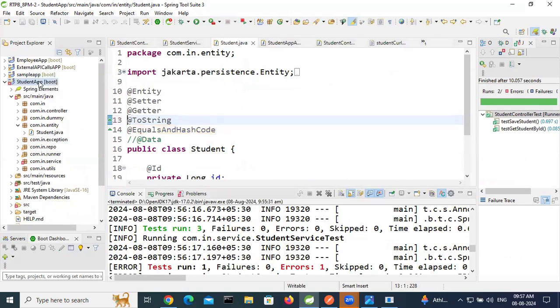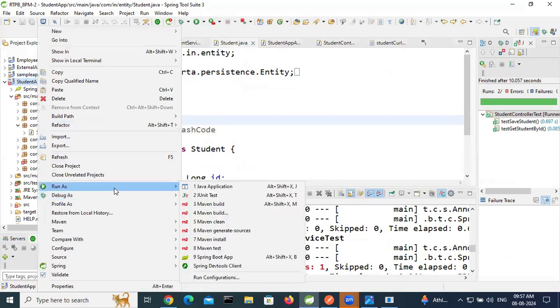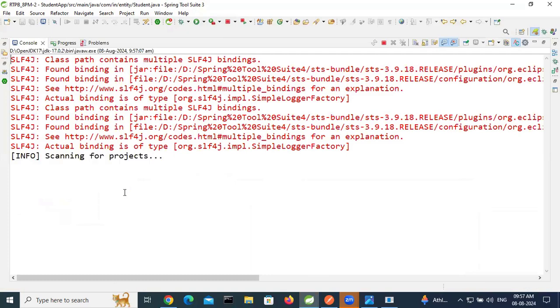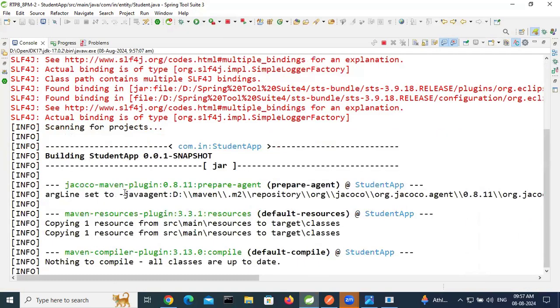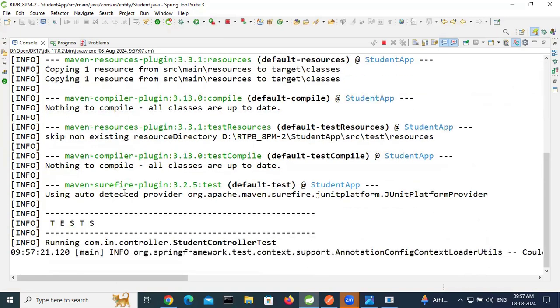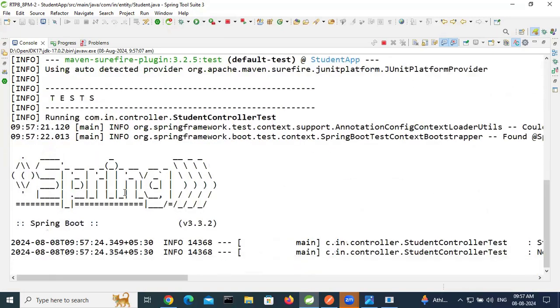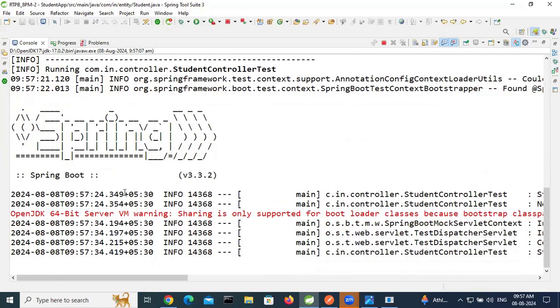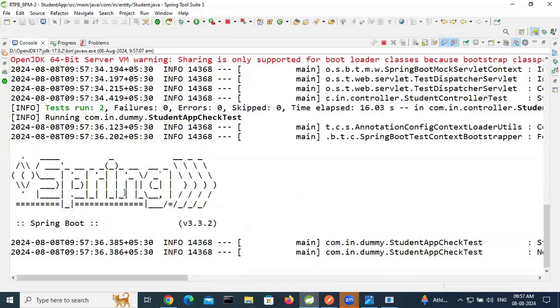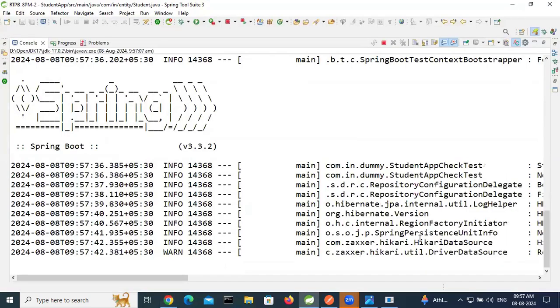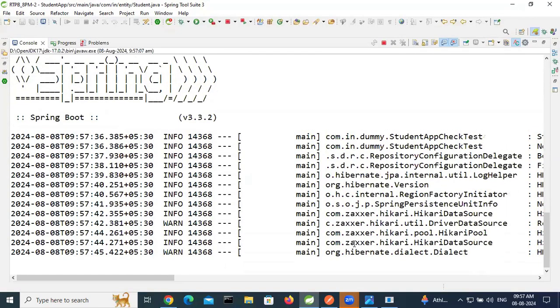Control S. Right click, run as Maven install. Wait some time. These test cases will be successfully executed. Now the Spring Boot application is executing. Once it has executed successfully, then these test cases will be executed. So wait some time.